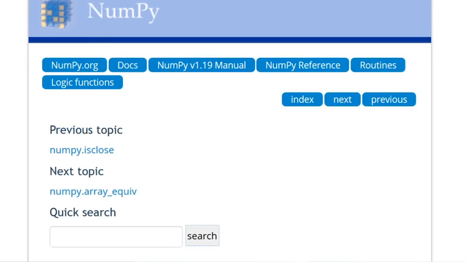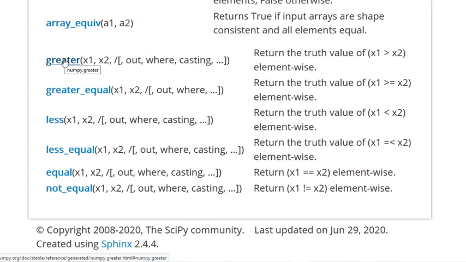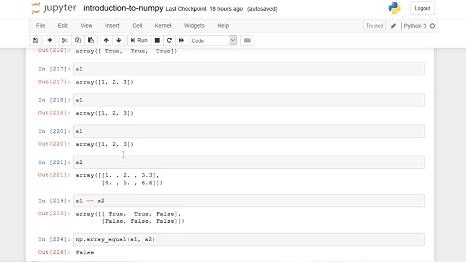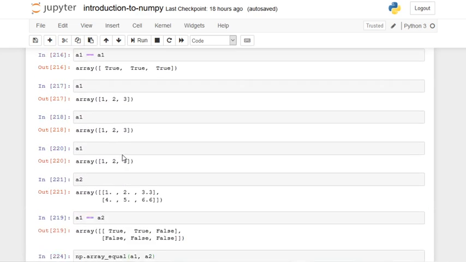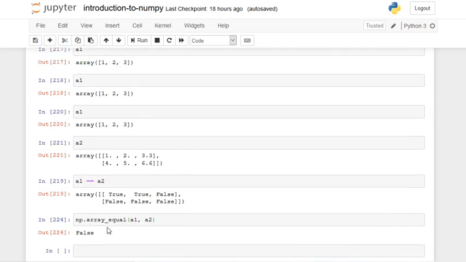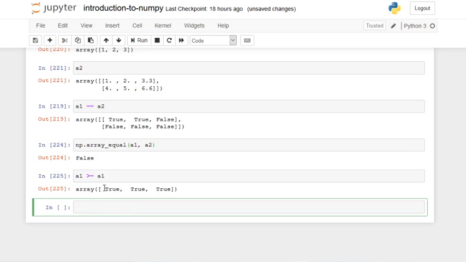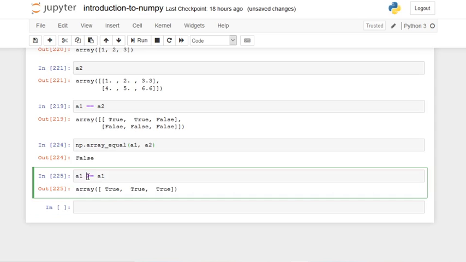Let's look at a few more. There are a few more operations I wanted to teach you. These are the simple ones. Sometimes you can combine this symbol and the equal sign together. So you could say if A1 is greater than or equal to A1, this will return true, because it says greater than or equal to, and A1 is obviously equal to A1.